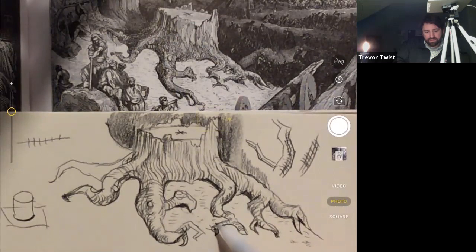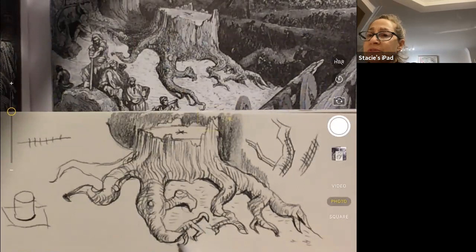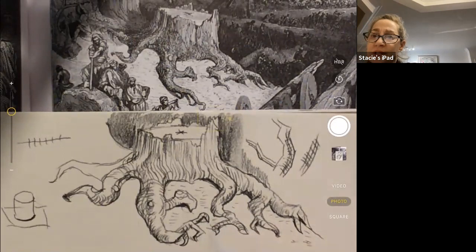Yeah, the one on the far right, the furthest right root system reminds me of a lobster. I see so many different forms within the roots.